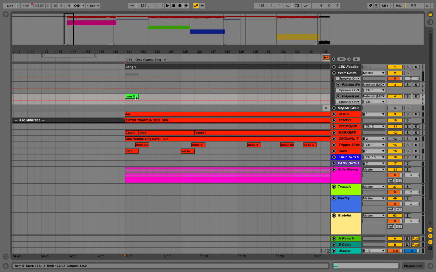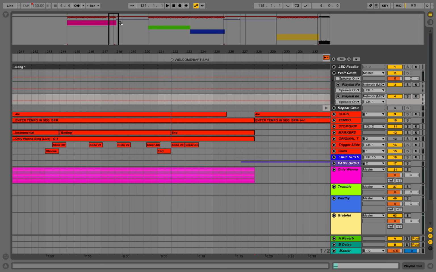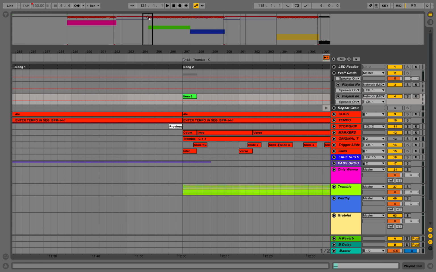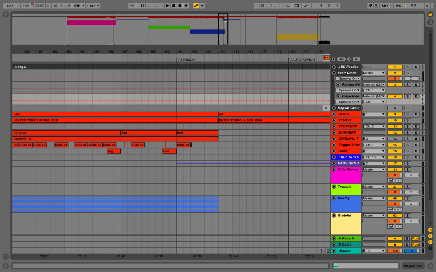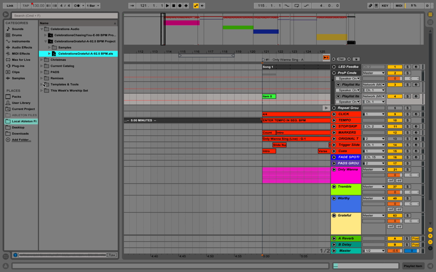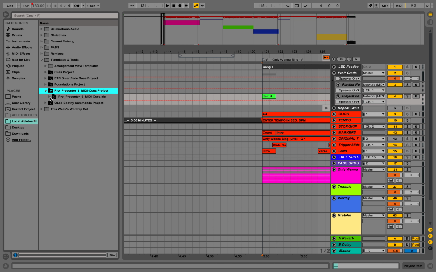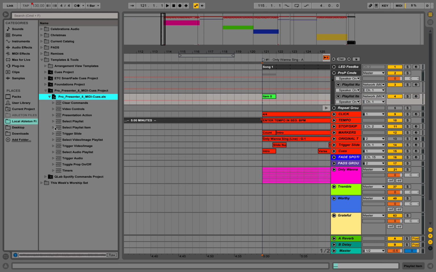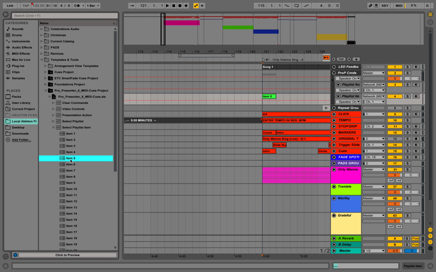Then I know which item number the first song is, and which item number the welcome document is, and which item number the second song is, and the sermon, and so forth. So then all I would do after I have that information is go to templates and tools, ProPresenter, select playlist item, and drop in. This is that clip right here. If the first song is for some reason item number 6, I just drop in item 6, and I do that for every different item in the playlist that I want Ableton to reference within ProPresenter.